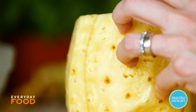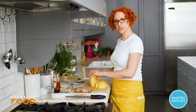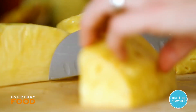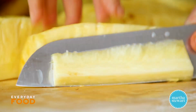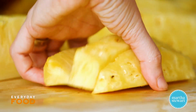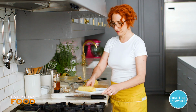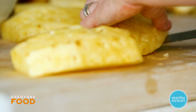You can remove the core if you like. I kind of like the core because I like that sort of chewiness, the toughness, but a lot of people like to not eat that, so I'll remove it because I'm not doing this for me, I'm doing it for you. You remove this part and then cut it into wedges or slices. You can put them on a platter. Stove's not hot, I'm just gonna lay it down there. This pineapple is very fragrant.